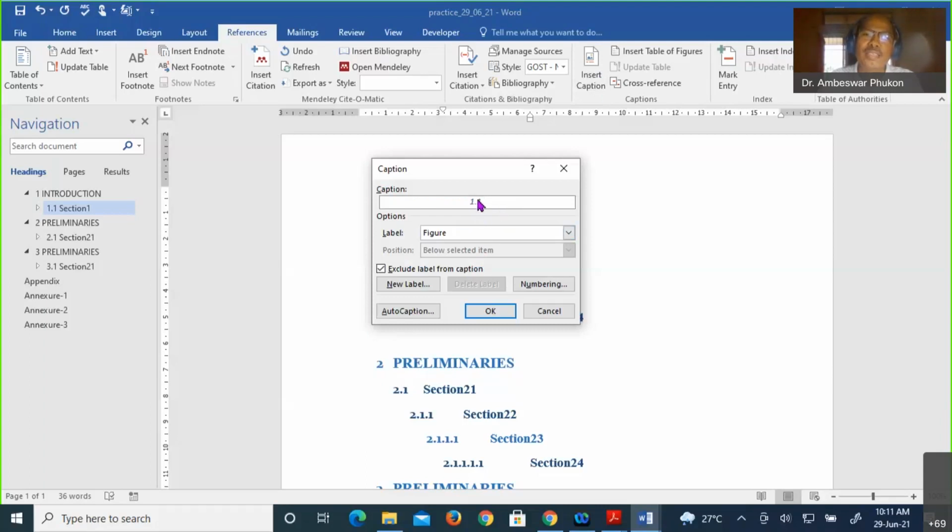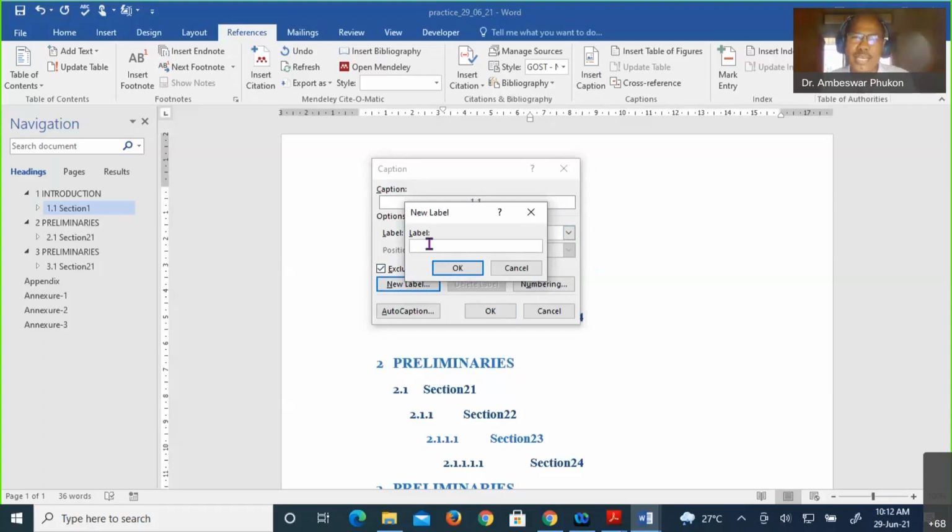That cannot be erased manually. Now this dialog box appears. In this dialog box, what we shall do is select this part, exclude level from caption. Then you click on new level, and then you write. As I am saying, according to our heading we are going to generate the equation number.